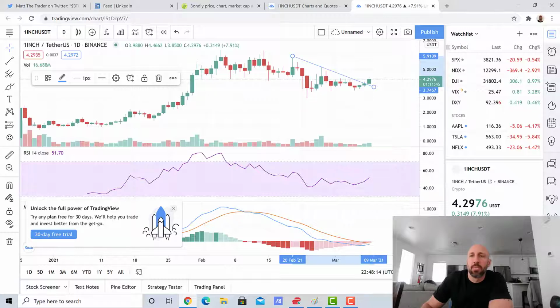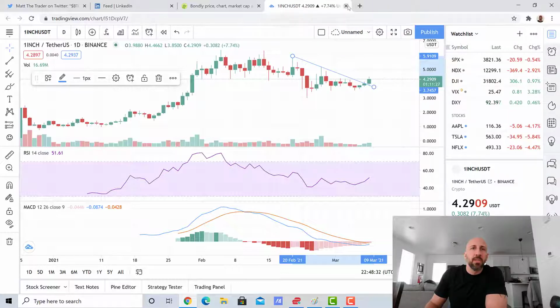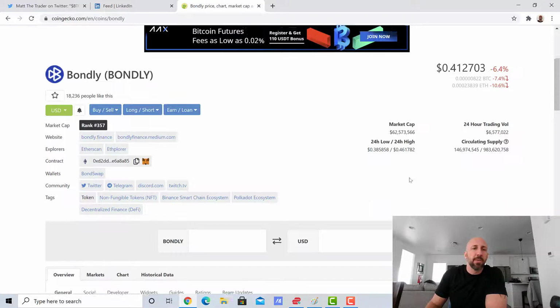But it was up over 10% today, so it's had a really, really nice day. And you can see the RSI is in good range for a run. MACD flipping over, just some basic stuff that is lining up just like it is on some of these other ones. And yeah, if you know me, I'm big on the NFT hype right now.